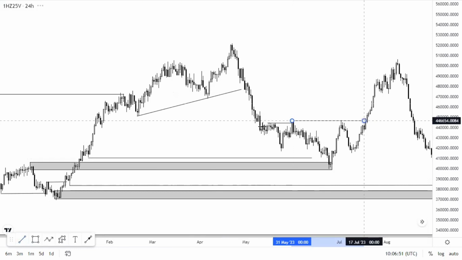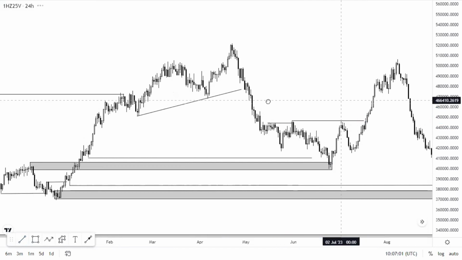You can see we had a break of structure to the upside. We had an induced high broken. We had an induced high broken at secondary POI. Yeah, that's really amazing. This is an induced high. The market induced this previous high. We broke structure to the downside, and then we came back and broke structure to the upside.